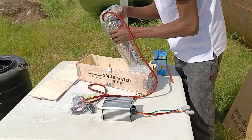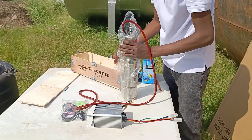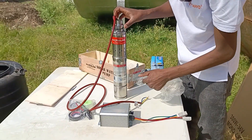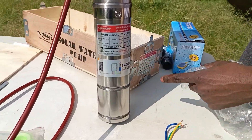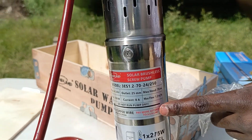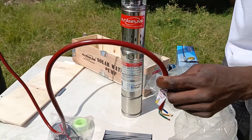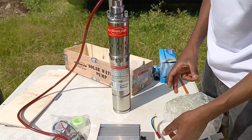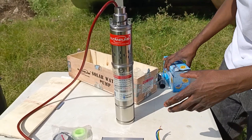After you get the pump itself, there's the packaging that comes with it — very nice, very perfectly packed. It comes with directions on how to exactly connect it, so you can never go wrong. Also take note of this: when you're dealing with solar or DC products, you should always make sure that your polarities are perfectly connected. I'm going to do a demo and show you how to connect it and how it works.